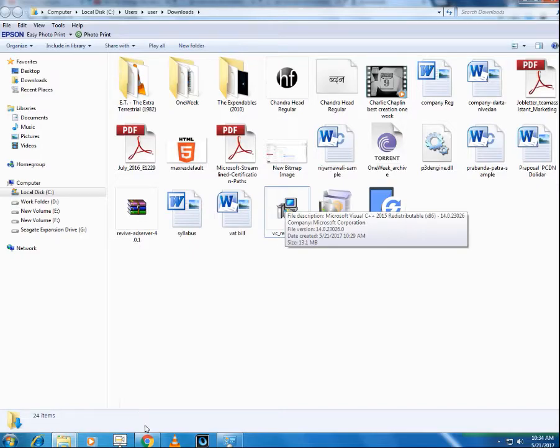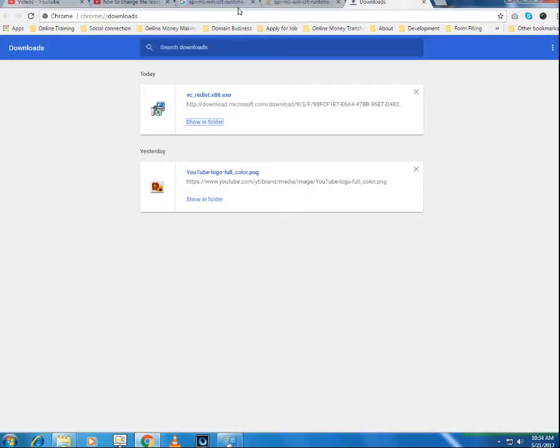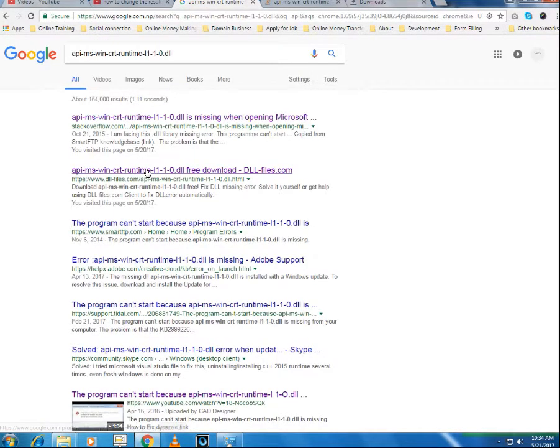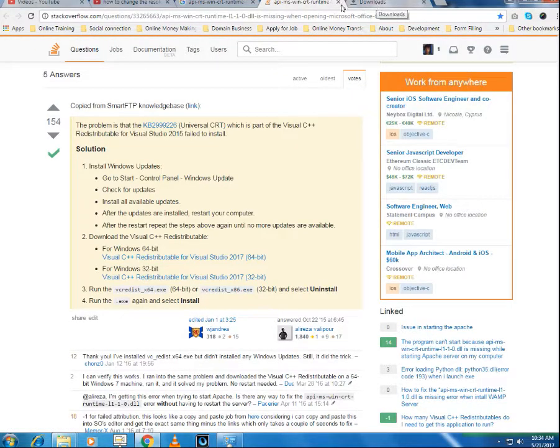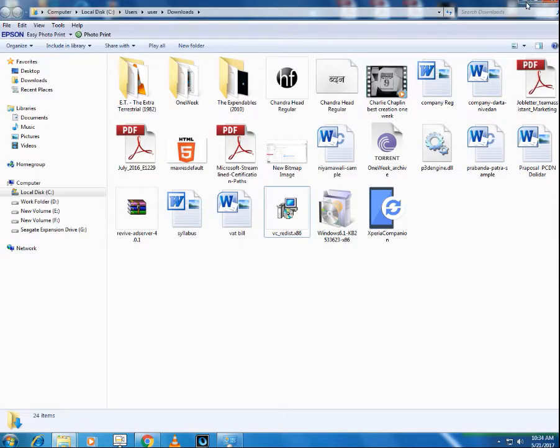If that doesn't fix your error, you can go for this application. You can download this particular application and install that. Using that application also, it will help you fix your DLL files error. Not just one, you can fix a number of DLL files errors using that application. So this is the way how we fix this error in Windows 7, 8 or 10, not only with respect to the Kodi application, but with respect to any application.